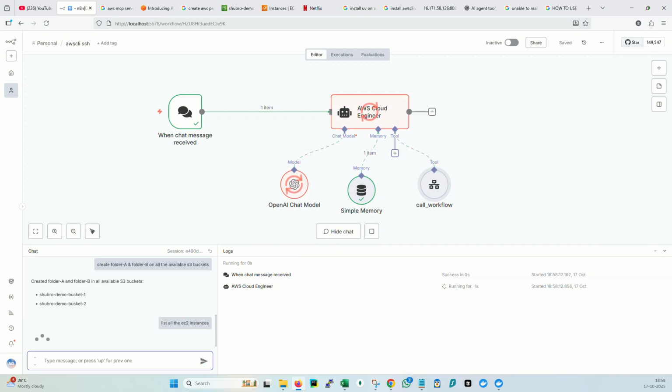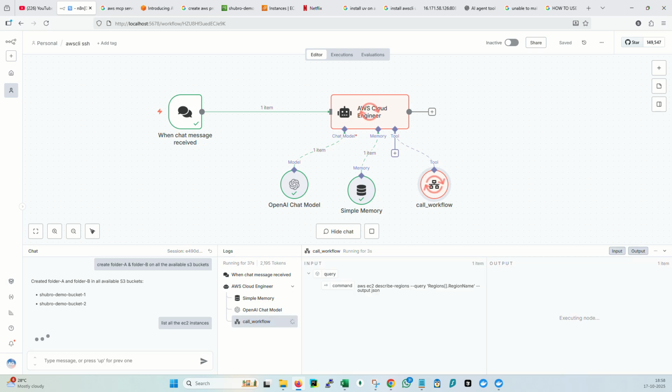It's taking a little longer. It's using GPT-5 as the chat model, OpenAI's GPT-5. It's basically ChatGPT.